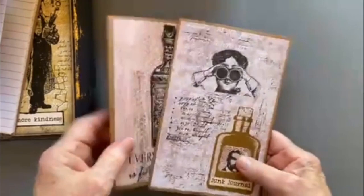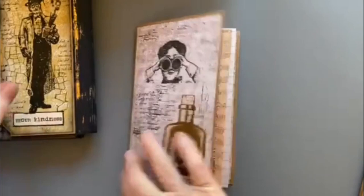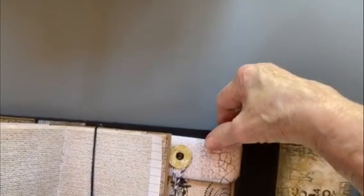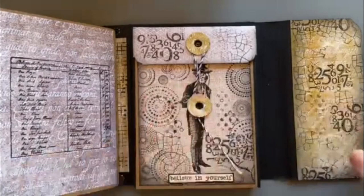So there's the three books that are in there. These two are the same width but this one's a little bit longer because this one goes inside the elastic so you can take it in and out and write on it. There you go — sorry about that, I was out of frame for a bit.